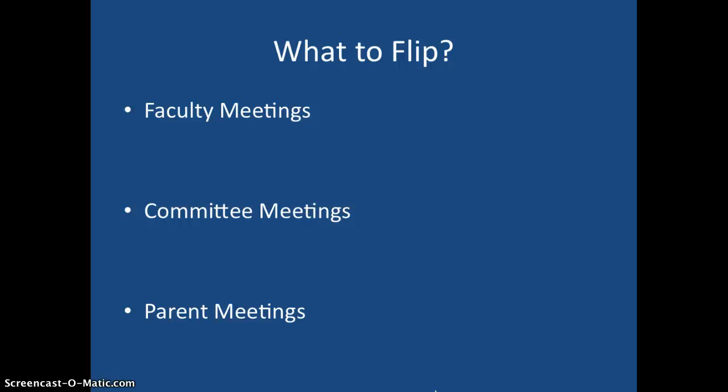So what could we flip? We could flip our faculty meetings so that faculty comes prepared to make decisions or do work instead of just being told the calendar for the upcoming month at school. We could also flip committee meetings, safety team meetings. We could look at data from the last emergency or from the last lockdown and address problems when we gather together. Parent meetings could also be flipped.